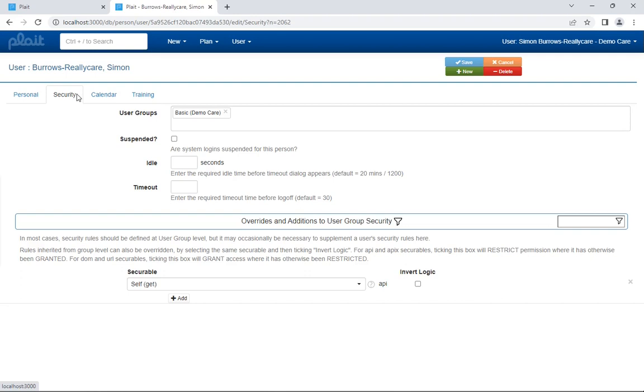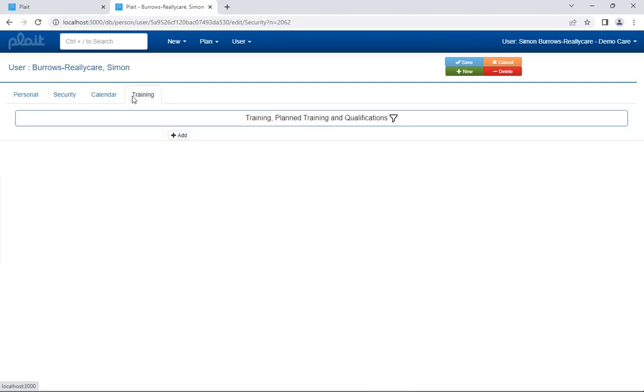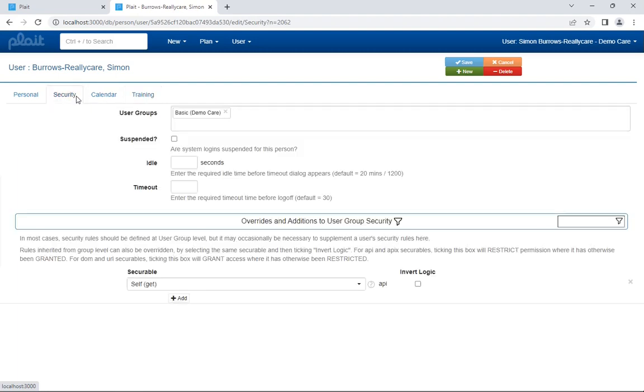my own record. A good solution, but what if users are trusted to maintain their own training records and therefore require the ability to save changes made from this training tab? In this case, I cannot be prevented from saving changes to my own user record. So what are our other options? Probably the best, and perhaps the only option, is to use DOM securables to hide or disable the security tab entirely, thus preventing me from making changes here, while still allowing the record to be updated in other ways.